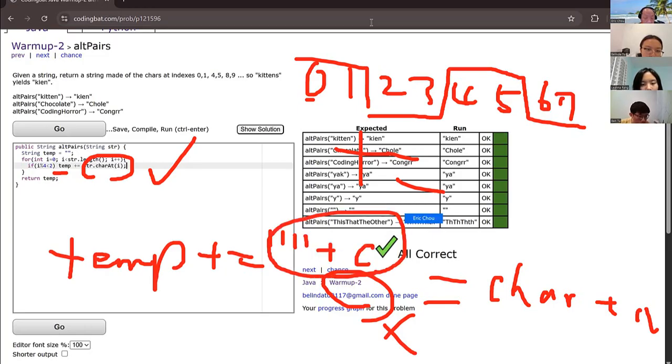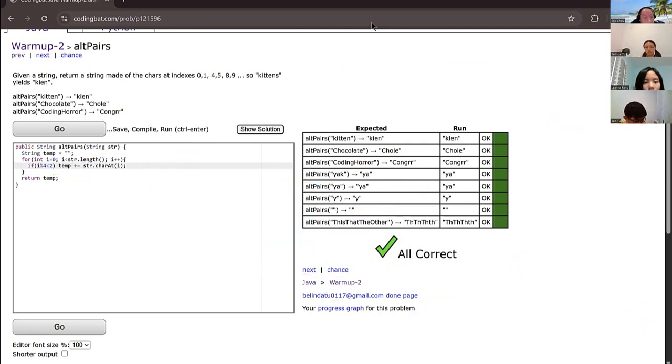Double quote plus character will convert this to a string. Okay, that's also fine. But the key point right here is that you use your modular, then you can manipulate this much easier, right?